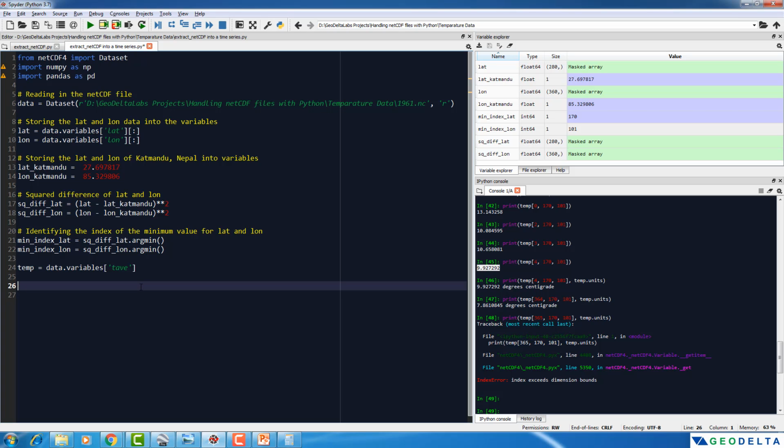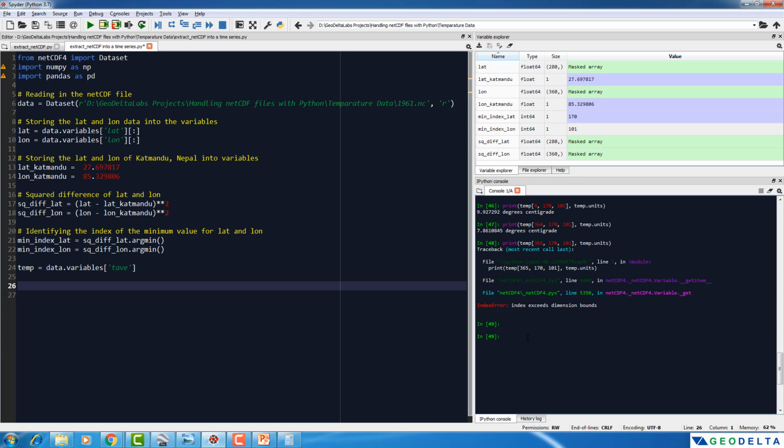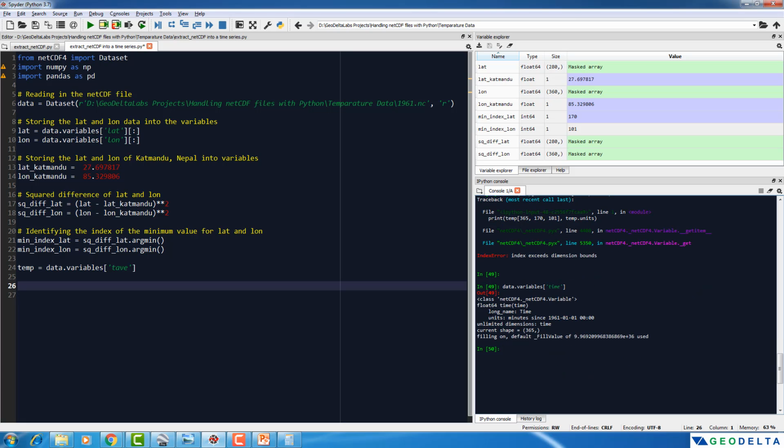So first I'm going to create the date range. Now if I go back to data dot variables, and my variable is, now I want to have a look at the time variable for a second. You can see that the units will be in minutes, starting from 1961, 1st of January. Actually, I can directly access this line by putting a dot over here, and if I type units, it's giving me this particular string.